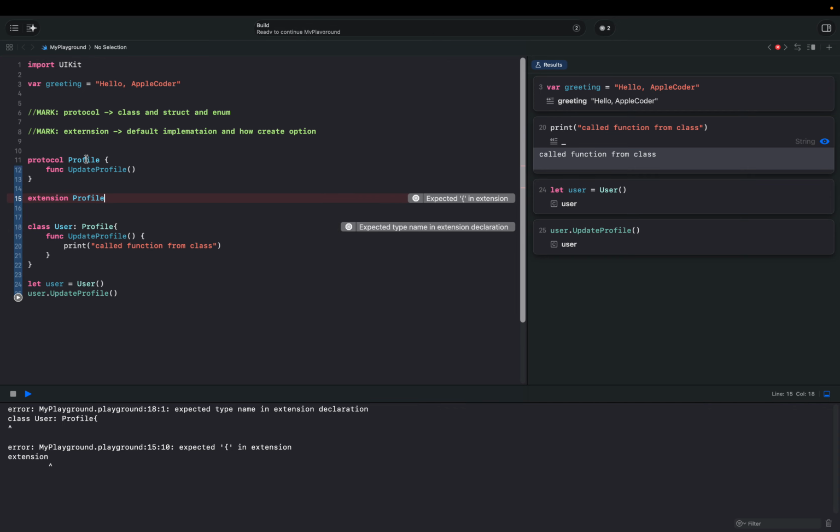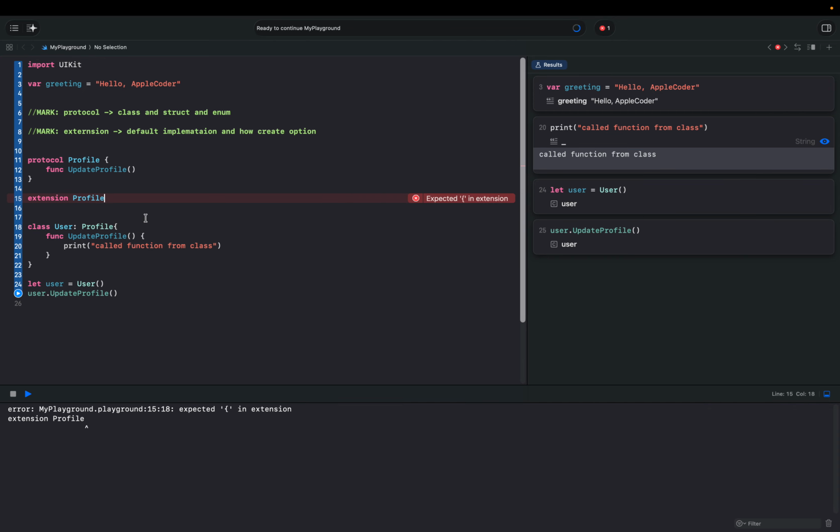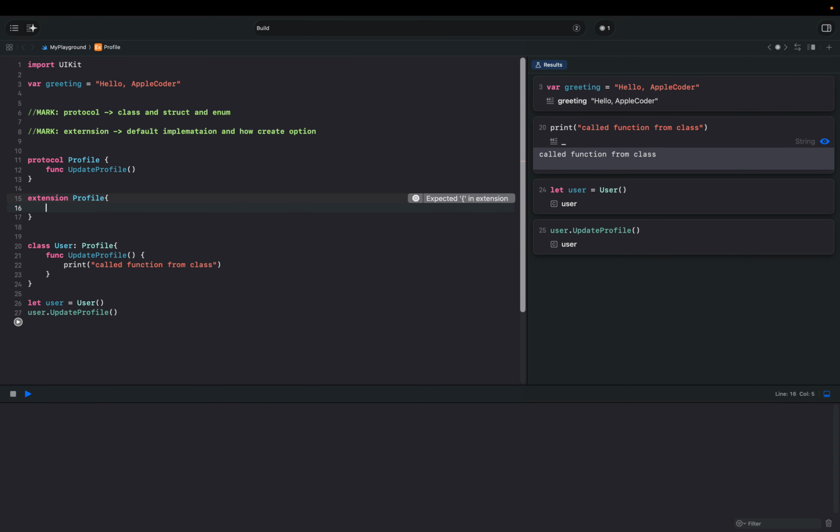And extension will create for the protocol, and here we are providing the default implementation.